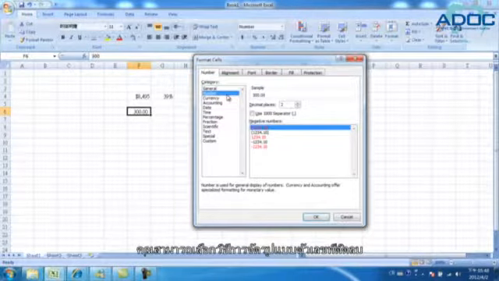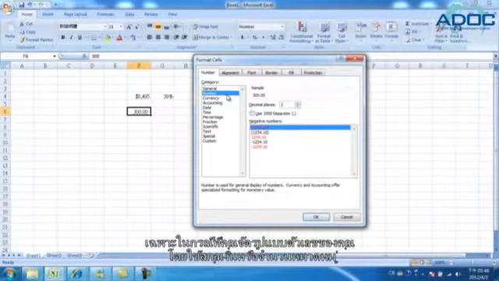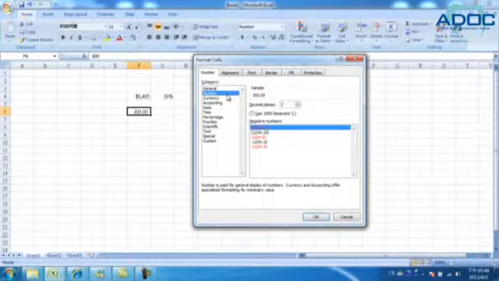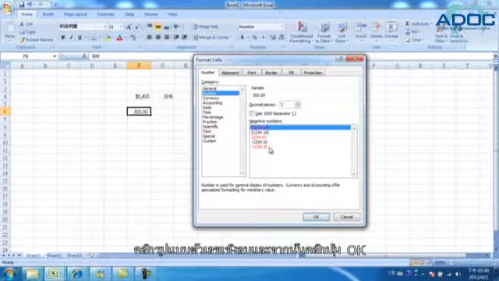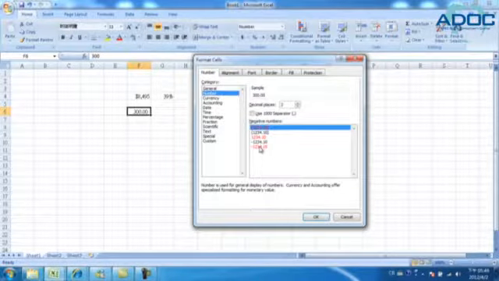You can choose how to format negative numbers only if you format your numbers by using the Currency or Number category. Click a negative number format and then click the OK button.